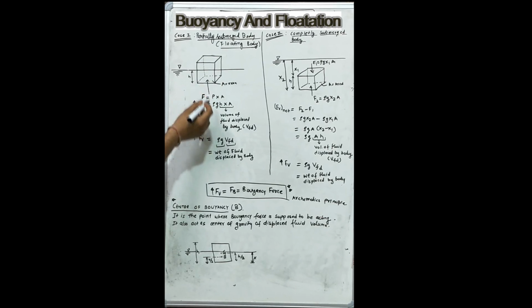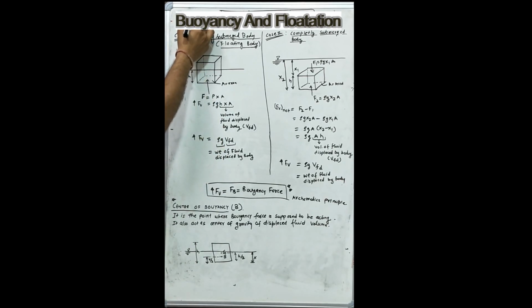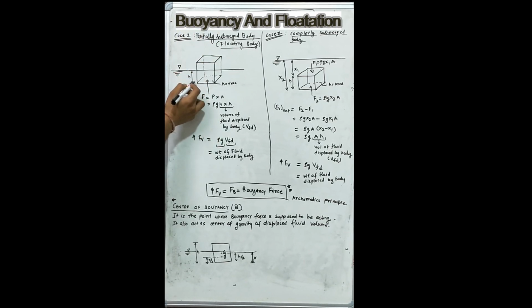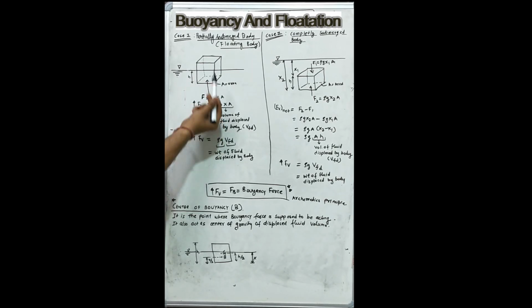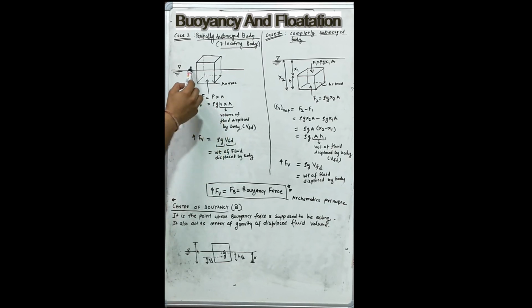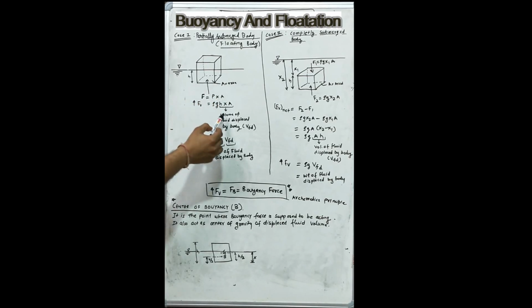According to the hydrostatic law, pressure in a vertical direction is directly proportional to the specific weight, or we can also represent pressure in terms of height, which is P equals rho g h. So P is nothing but rho g into the depth up to which the base is there. This is the pressure at the base of this body. Here the pressure is rho g h, and area is at the bottom. So the vertical force exerted by the fluid is rho g h into area. And what is this h into A?